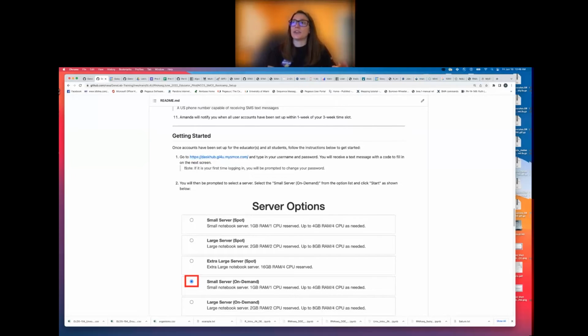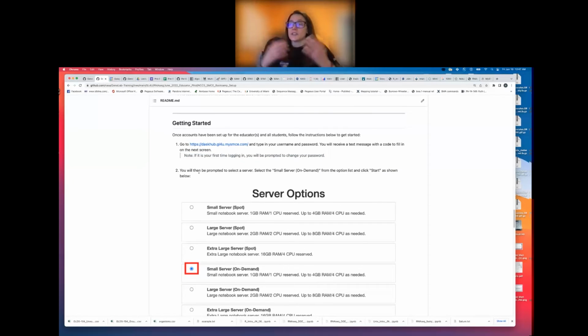And then I just have a note here that if it's your first time logging in, you're going to be prompted to change your password. Everyone initially, just like you all did, will log in with your username and the password that is sent to you by the SMCE team. The first time you log in, you'll be prompted to change your password. Make sure you tell your students to save their passwords. If anyone forgets their passwords, let me know. We'll have to reach out to our SMCE POCs to get them reset. So make sure you tell your students to write down the passwords that they change their accounts to.